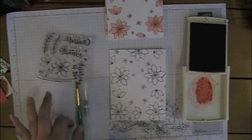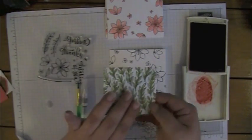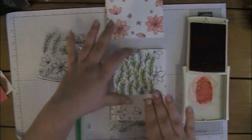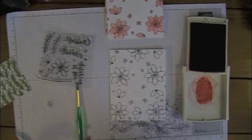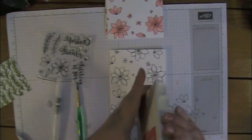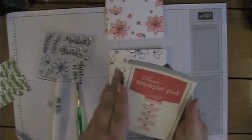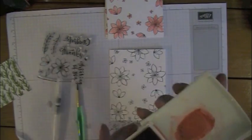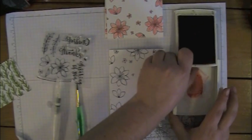watercoloring is always fun. I love the look of watercoloring, plus I think the stamping on the watercolor pattern paper really coordinates well with this look. So it's also really easy to do. I already got some ink into the lid, but basically when the ink pad is closed, you just give it a little squeeze, and then when you open it up, you get a little pool of ink right on the lid that you can use as your watercolor palette.